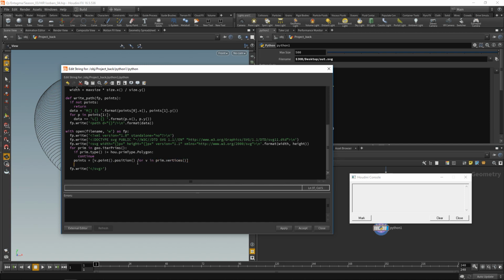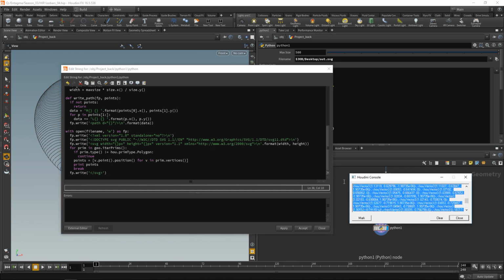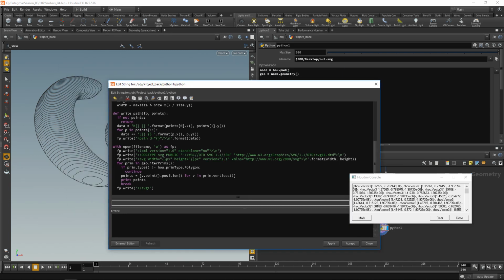Now, just to see if we get anything useful or if that's what we expect, we can print the points. However, I would not recommend doing it just like this, because if you have a lot of geometry, the Houdini console is pretty slow, and like printing in general, and you will wait forever and you can interrupt this operation. So let's just introduce a break here so that we only get one print, and then we can see if that's what we want. So let's hit apply, and we can see that we've got a list of Vector3 objects here, which are actually just the point positions of the first polyline in the object.